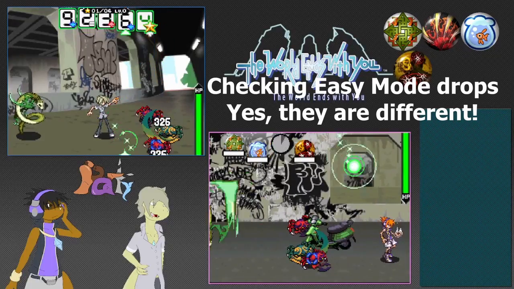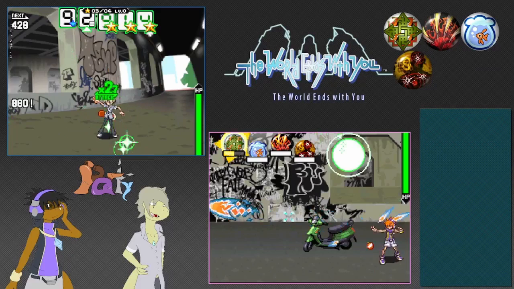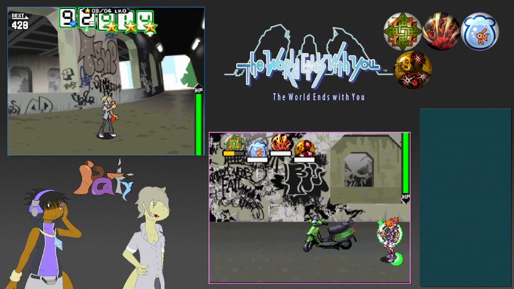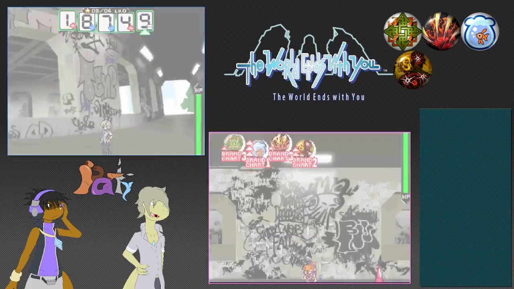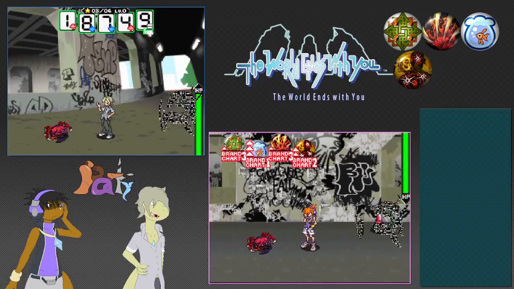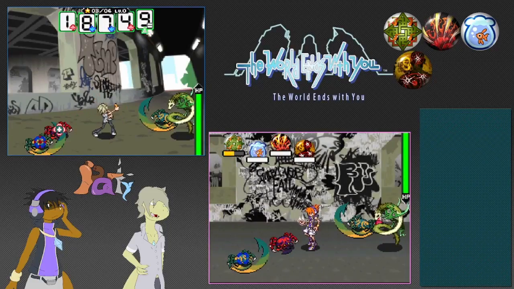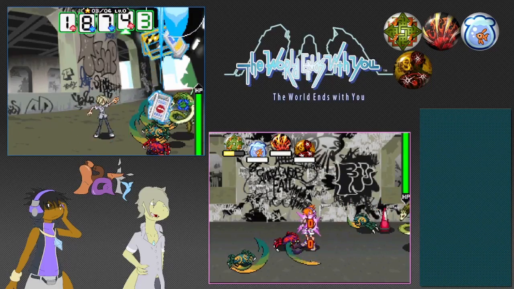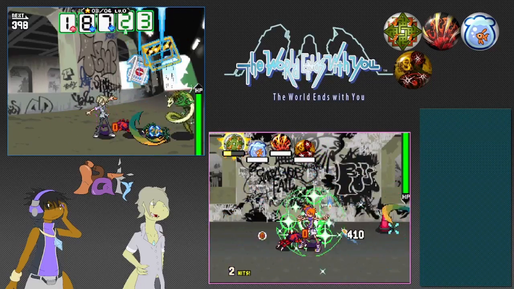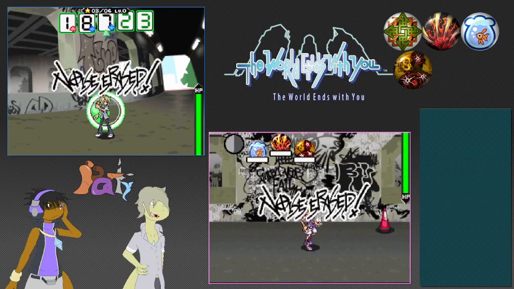This is gonna be pathetically easy. Good work. Sweet. I got this. Seriously, Noise on easy mode are so ridiculously easy to kill. Have fun, Neku. Keep it up. I'm literally just not paying attention. That's how easy they are.